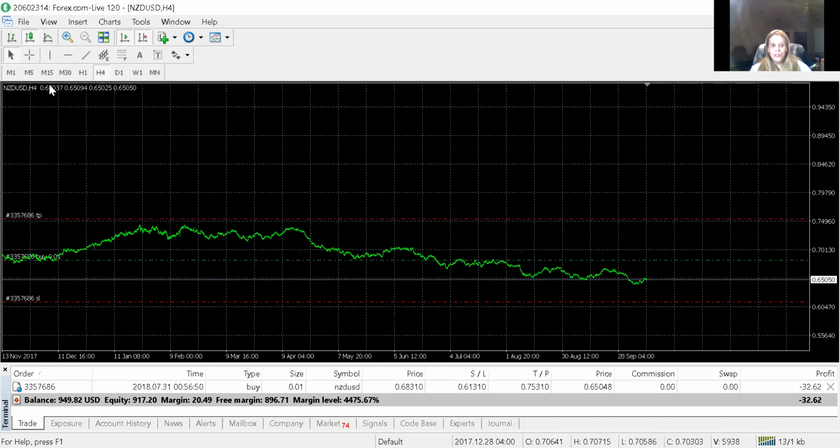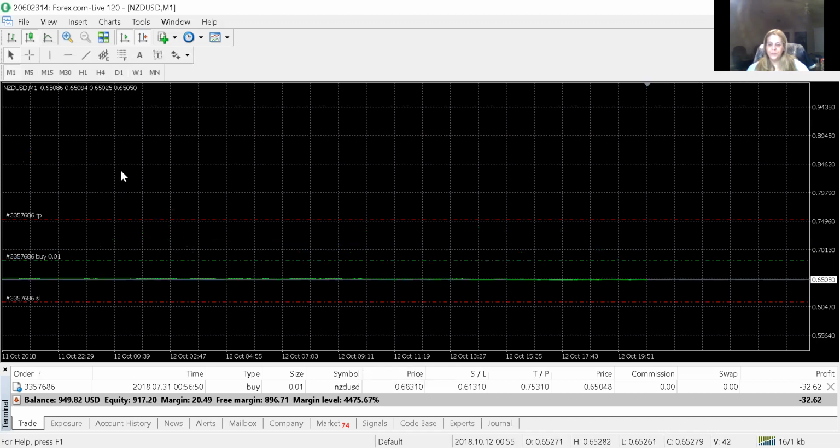Let's go down to the 1-minute time chart. And tell me something. What can you see here? Can you see where to put your entry price as well as your stop loss or take profit? And the words I'm using are for those that have been trading for a while or beginning to trade and understand what a stop loss, an entry price, as well as a take profit actually is.